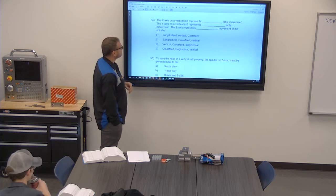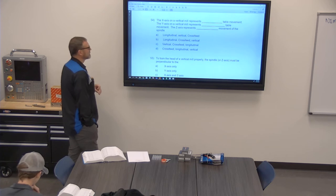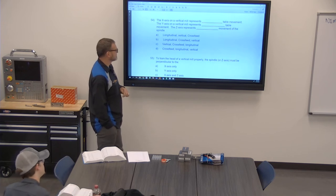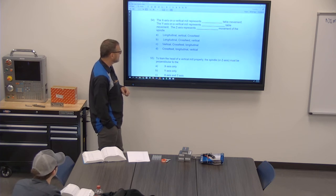All right, 54. The x-axis on a vertical mill represents blank. The y-axis on a vertical represents blank. The z-axis represents blank.